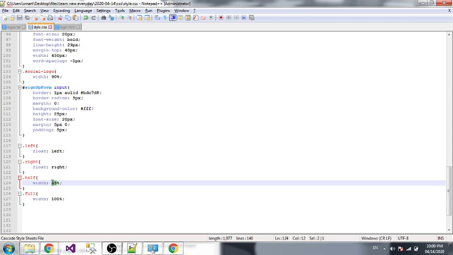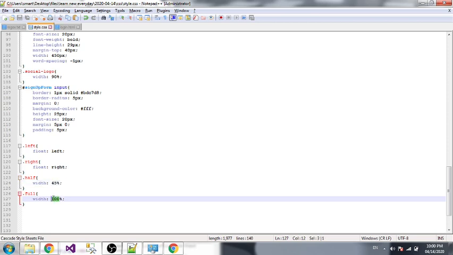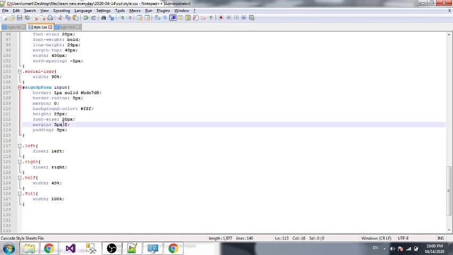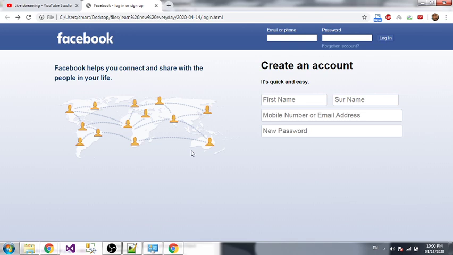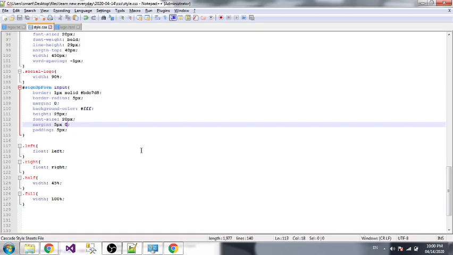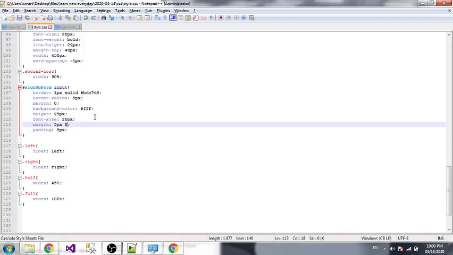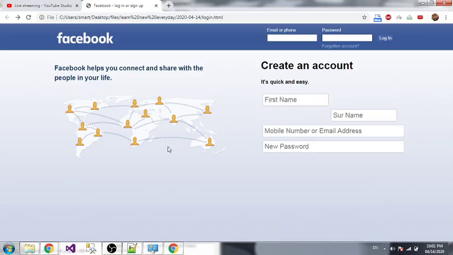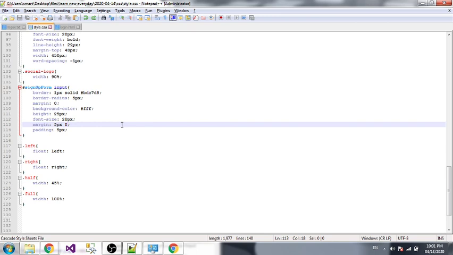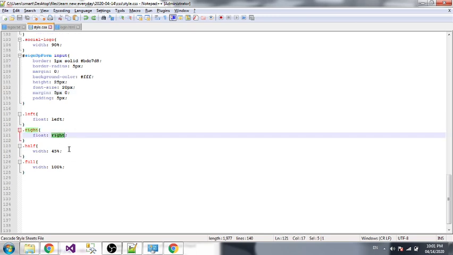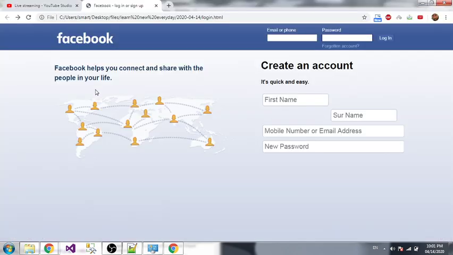This is 45 and this is 100, and margin 5 pixels, so on the right side there is some margin. Right, I have float right.